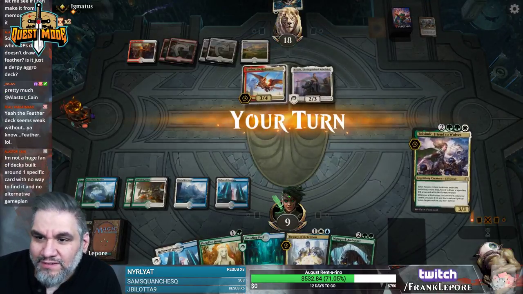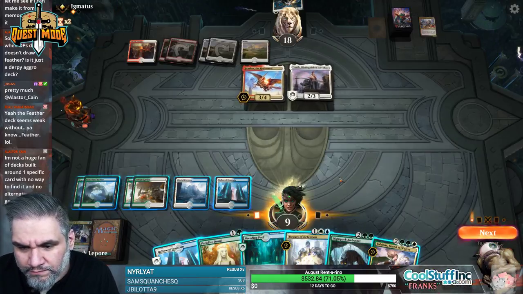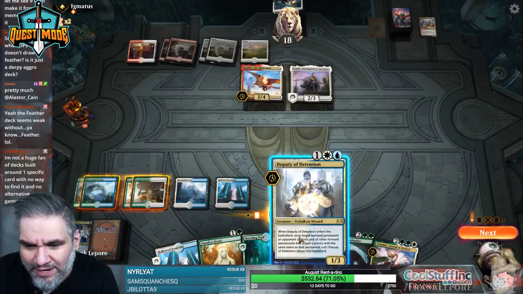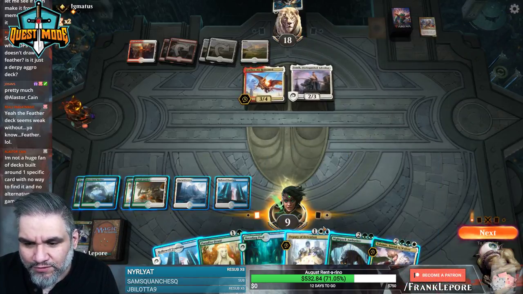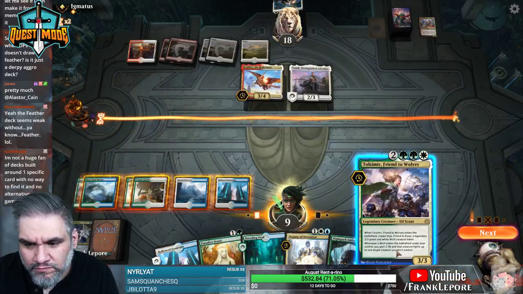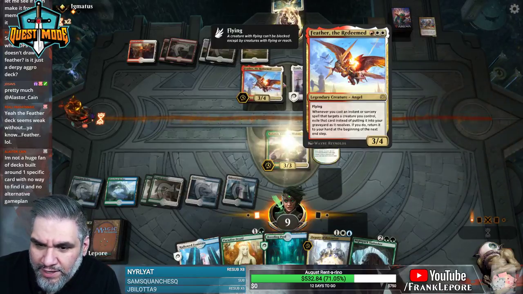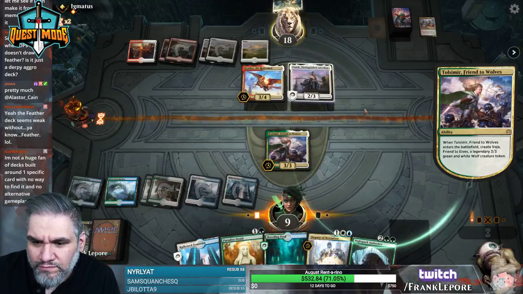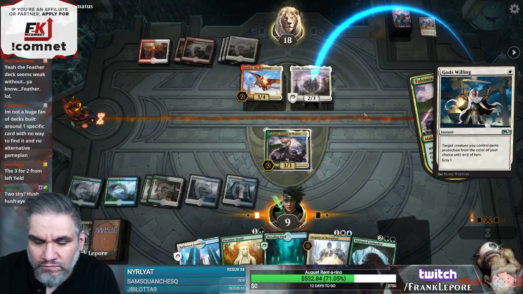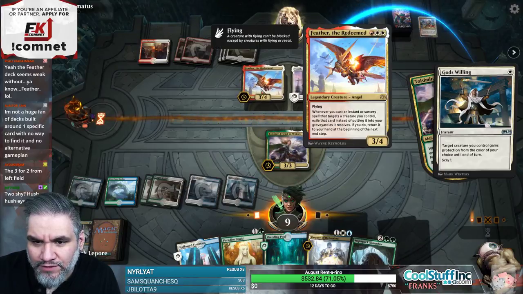That was a weird choice. They have God's Willing. We know that. 1, 2, 3, 4, 5. We are too shy of actually playing Tolsimir and Deputy in the same turn. God's Willing is actually a real hard card to get around here. But we do gain 3, I believe. That was actually a good play because now we have to target the feather.